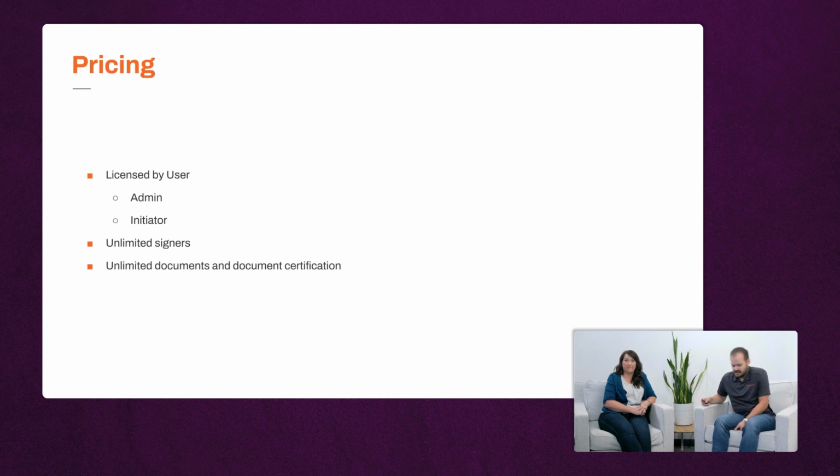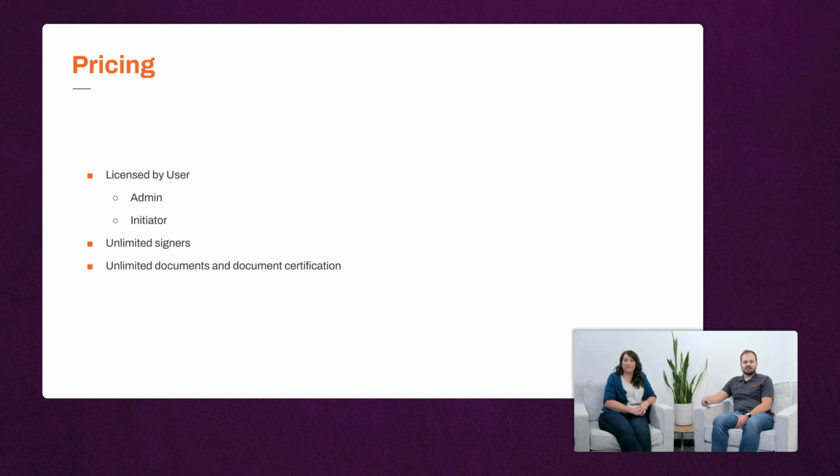So here with pricing, probably a question on most people's mind at this point. The pricing is going to differ slightly from how we license PrinterLogic. As you're familiar with, PrinterLogic is licensed based off of print queues, so essentially the printers that you're managing for those customers. With Vasion, with e-signature, instead it's going to be licensed based off of users.